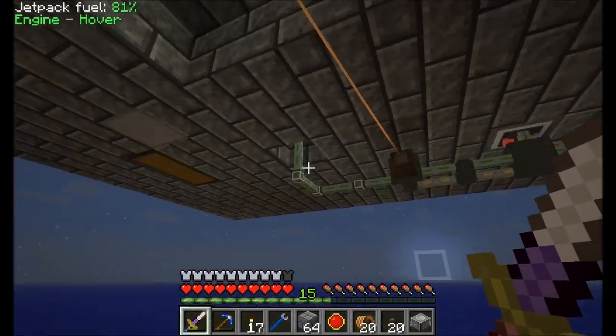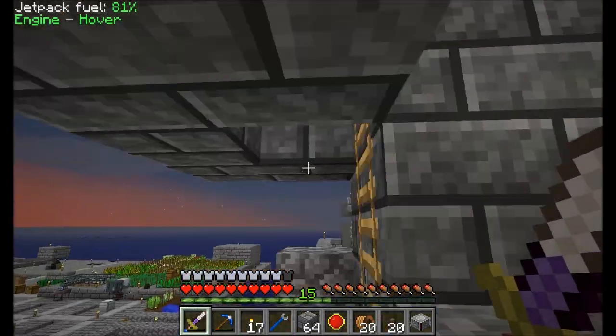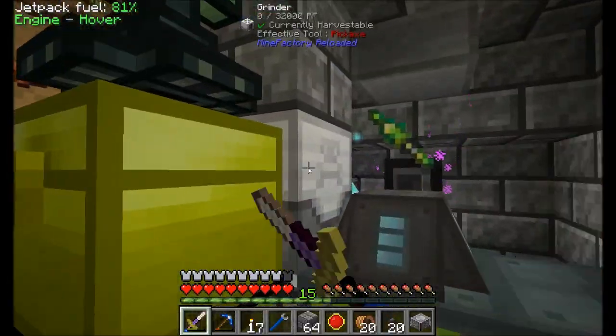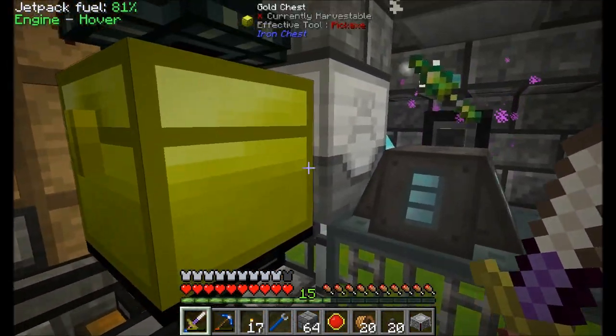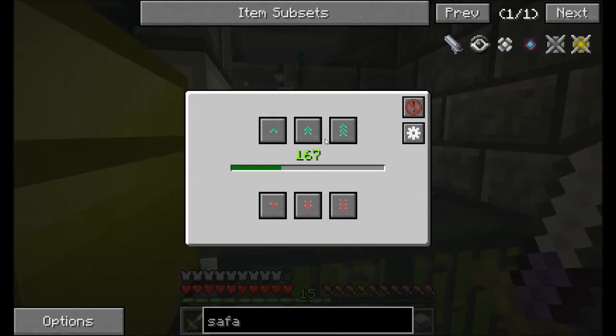So I noticed that... What is going on here? The grinder's out of power. Yeah, it hasn't been used either. So I guess it's not hooked up to power. No, that's hooked up to power. Well, I guess we can leave the experience obelisk here.